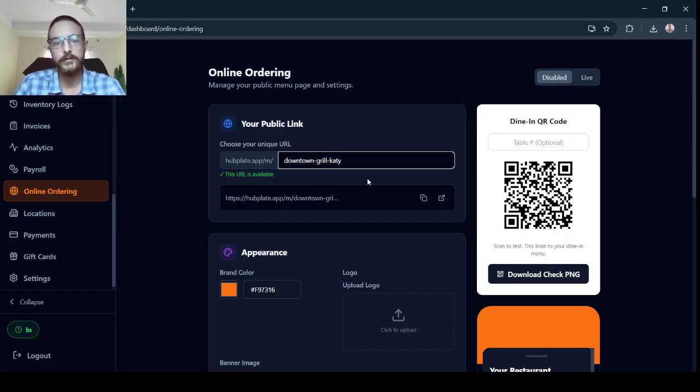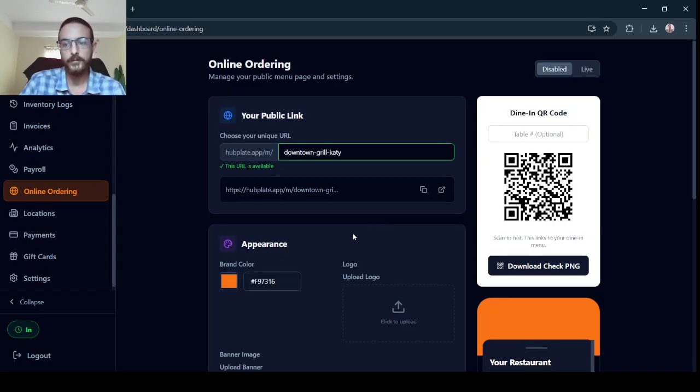Essentially, this URL is going to be used for your customers. So if you already have your website, basically you would just take this URL, copy and paste it onto a link on your website. If you want to offer online ordering, you would just have a link on your website that says online ordering, attach this link to your button, which I cannot do that for you because I don't manage your website. But you can add this link to your website for online ordering, and now your customers can put in online orders, and those orders will go directly into your KDS system.